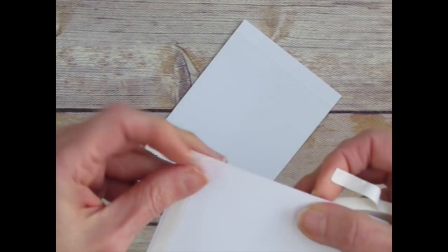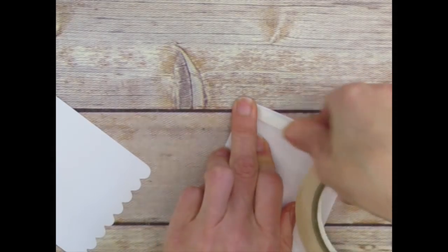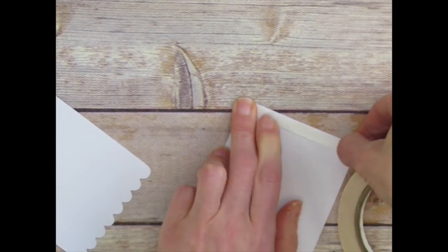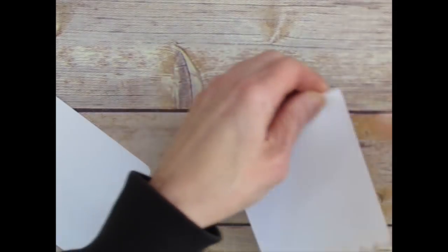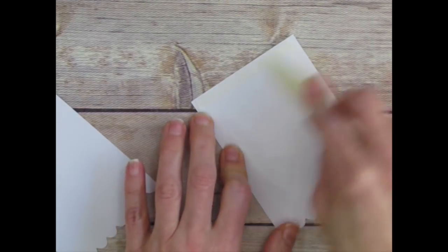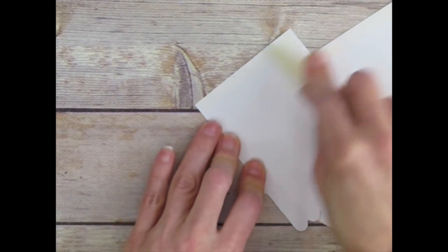I just always somehow get a little bit of my cardstock to peel up with it. So that's why I prefer the scissors. But I know many people have success with tearing. There we go. We're done. Now let's take our bone folder and just make sure that that adhesive is nice and strong. Do it on all 4 pieces.